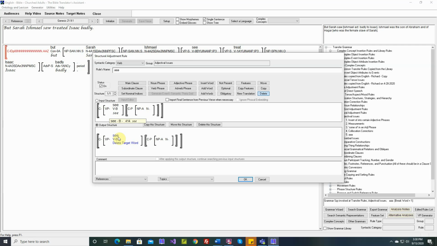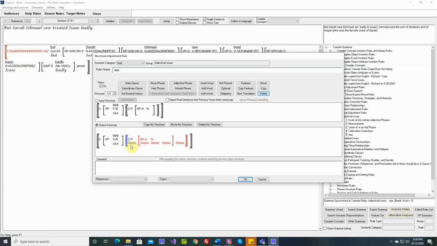Sometimes you need to keep the concept and the features so that you can refer to it later, and you just want to delete the target word, so you would click here twice. If you click again, we're back to where we started. So it goes in a circle, like that. You can delete a phrase by clicking there. If you change your mind later, click on it again. If you delete there, that will delete the entire clause.